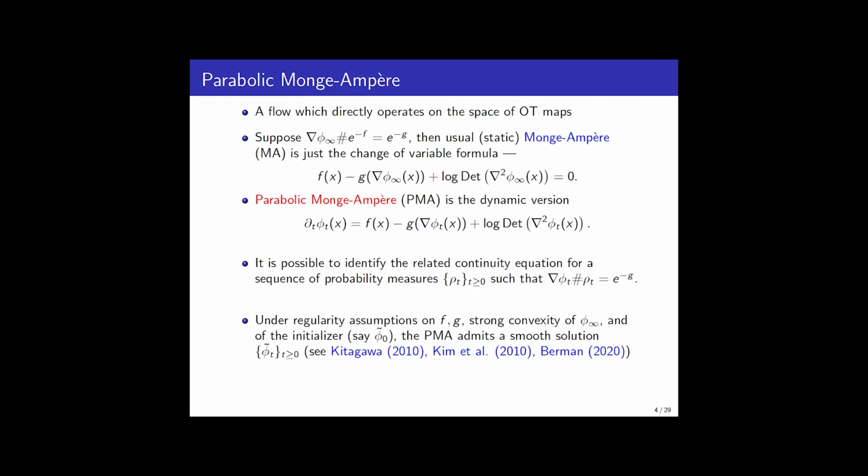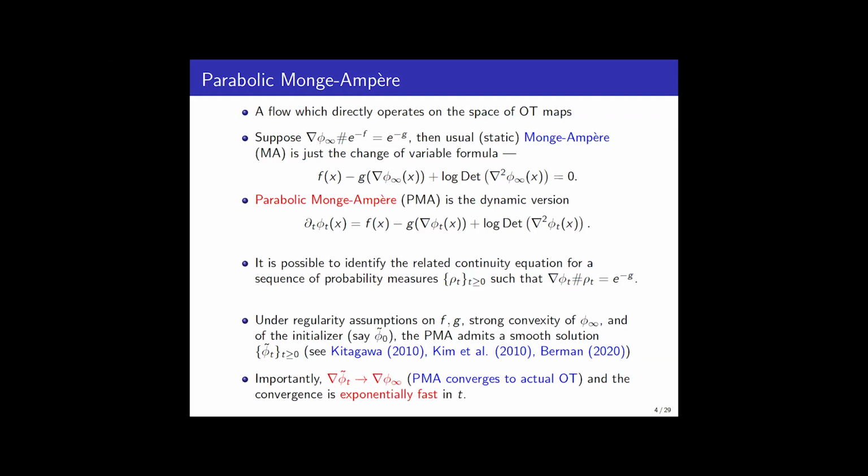All right, so it is known that under a lot of smoothness assumptions, which I'm currently not getting into, you can actually show that. Here I've been a bit vague on the strong convexity. Actually, you don't need strong convexity both ways. I did not put strong convexity on anything but phi infinity, so that's fine. Under some regularity assumptions, you can show that this equation admits a unique smooth solution, and as t goes to infinity, the gradient of this solution will converge to the optimal transport map. This is the motivation for why we cared about understanding this equation, and about seeing whether it can be used in generative modeling, because at least in the large time limit it recovers the optimal transport map.